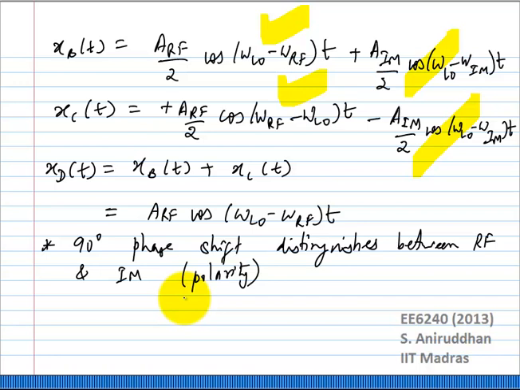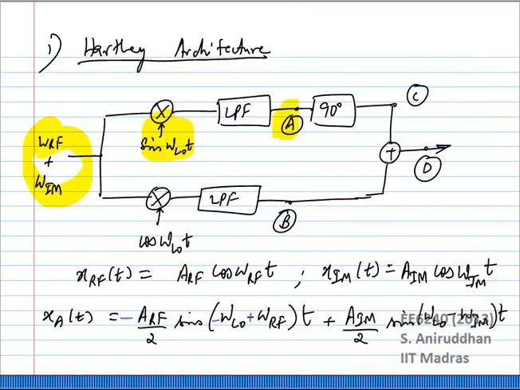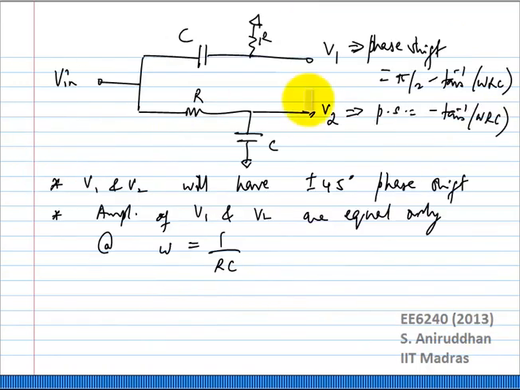And as we know, in practice, instead of applying 0 and 90 degrees, we can also do minus 45 and plus 45. You will achieve exactly the same thing. That is what this circuit does. This circuit will actually give you minus 45 and plus 45 instead of 0 and 90. But that is okay. The circuit will behave exactly the same, because you are interested in the relative phase between the RF and the image.